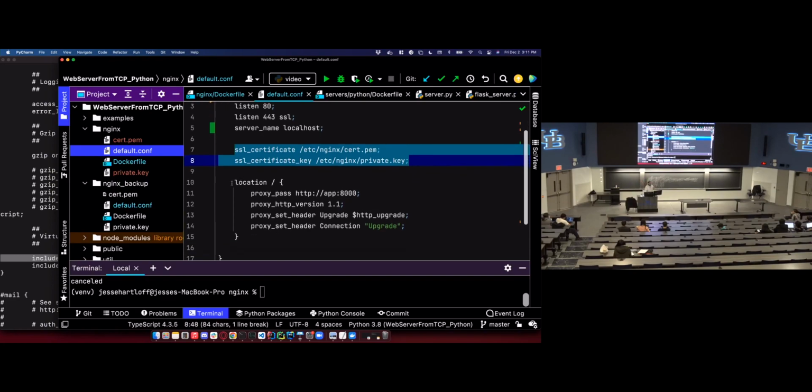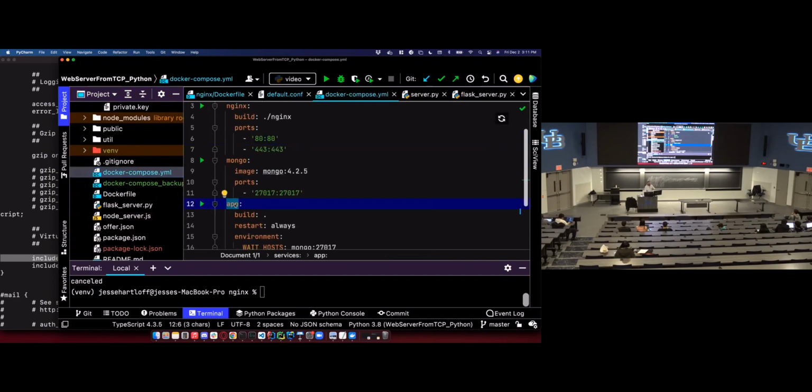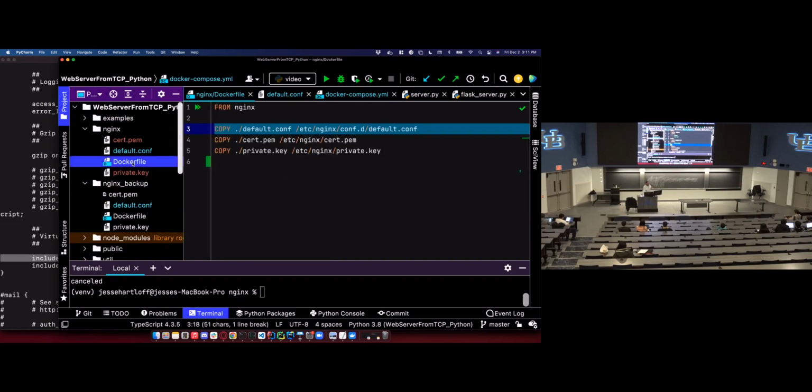And then the last step of this was saying whenever we get any request, location slash, like I could do location slash images and have a separate container hosting just my images and another container hosting the rest of my app. We can do fancy things like that. For our purposes, we're just going to redirect all traffic, everything that starts with slash, which is everything, to app, which matches what I named my app in Docker Compose. That's the host name for your app when communicating across containers created by Docker Compose.